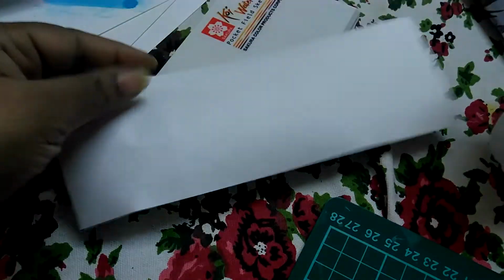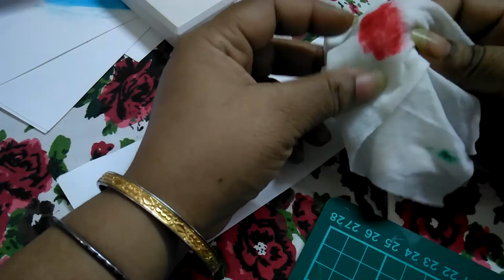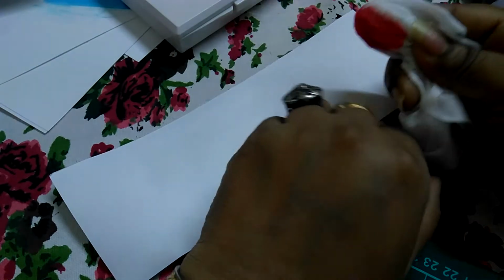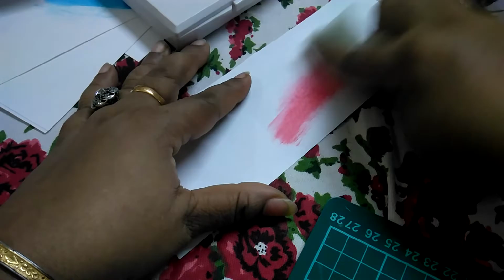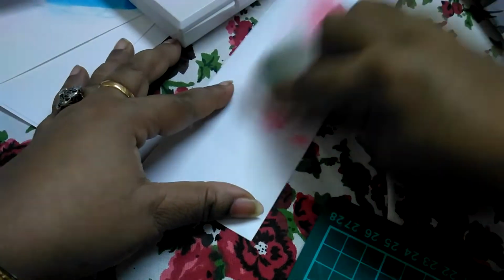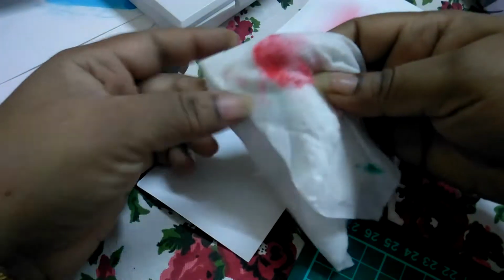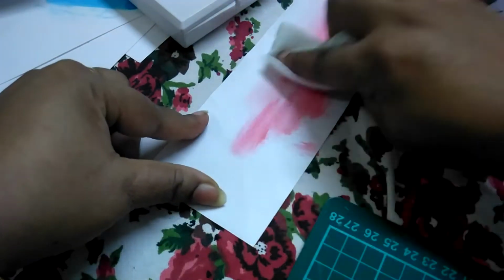Now here I have used the same thing on another piece of paper. I'm going to show how I do it on this piece of paper. Now remember, I have already rubbed off the red color. This is my finger. I've just put it inside this like a dauber, and I'm just going to color it up. It depends how strong you want the color to be. If you want it light, you can do it. Now you still have a ton of color left, as you can see, and you can use them.